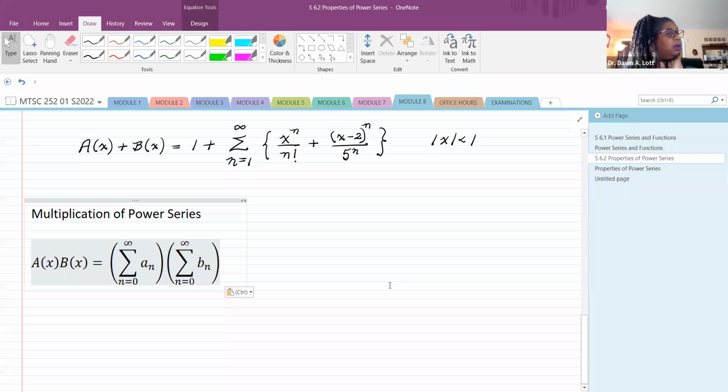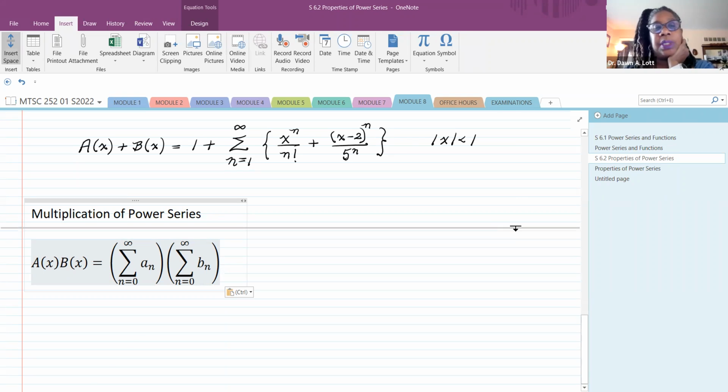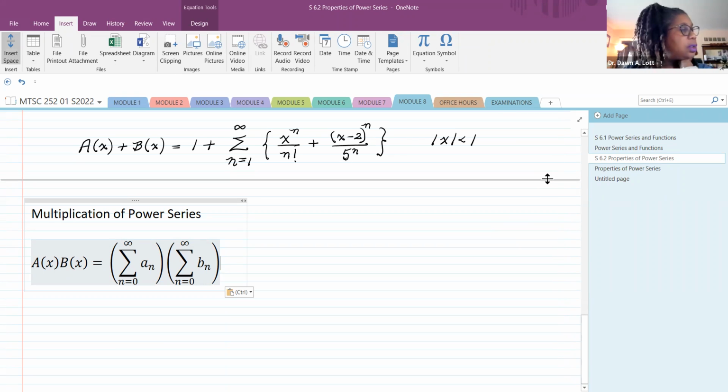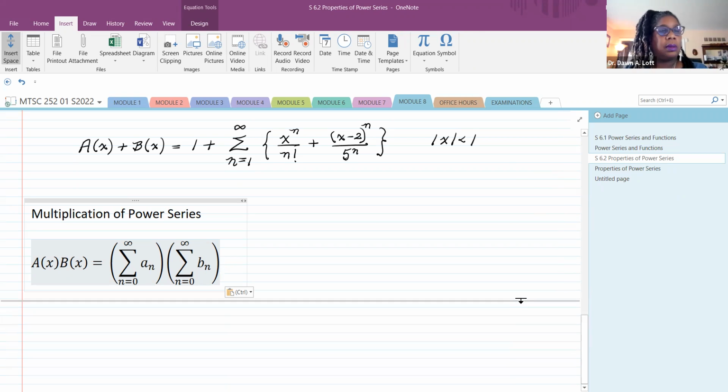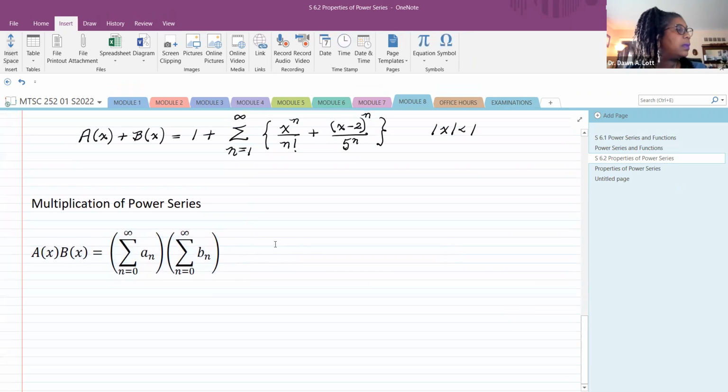All right, so most power series that we're going to look at are going to have the same term. They're going to be very similar to the one that I already did, which was that first one. Okay, so let's add a little space.